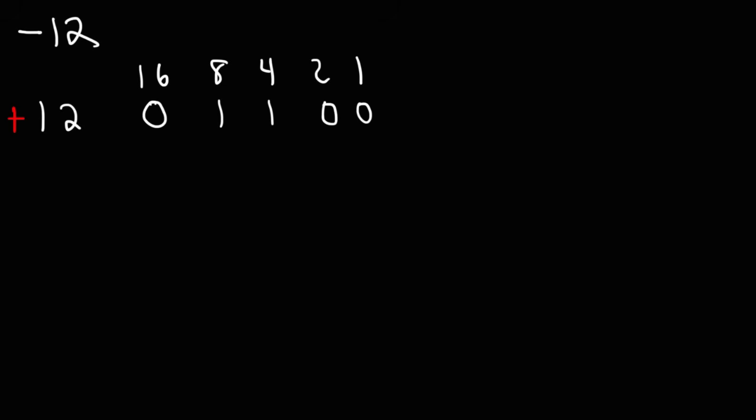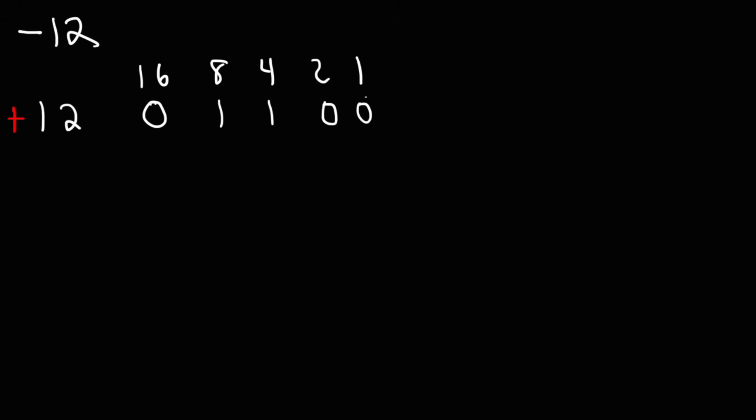Let's try another example. Go ahead and represent negative 12 as a binary number using the 2's complement. So first we need to write 12. We're going to use a 5-bit system: 16, 8, 4, 2, 1. The 0 would indicate that this is going to be a positive number, just like before. That's why we're using a 5-bit binary system instead of a 4-bit, because we need the 8 to make 12. 8 plus 4 is 12. So 12 would be 0, 1, 1, 0, 0.